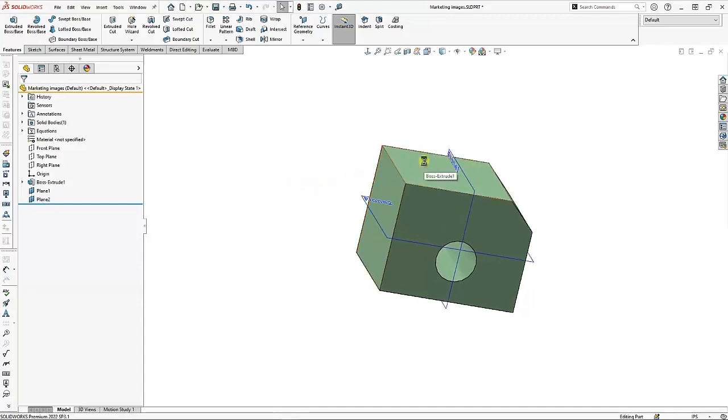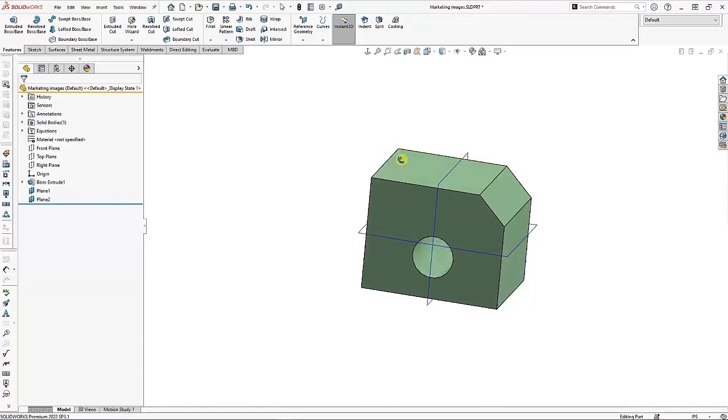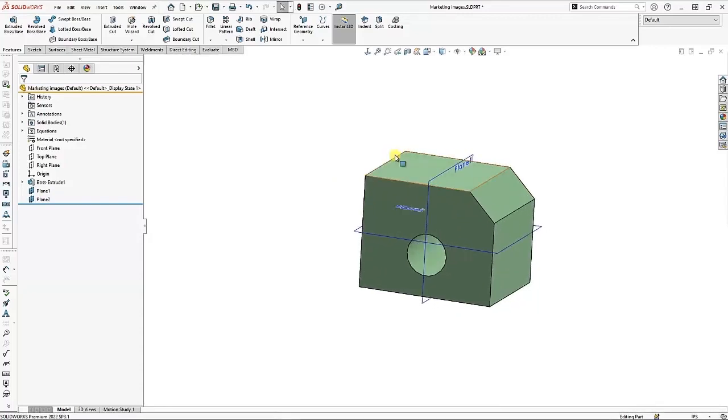All right, so the final thing that I want to show is I've been showing these things that are 90-degree angles, they're parallel, right? Easy peasy right in between one another. Something that's really cool about midplanes is it doesn't just have to be 2 parallel planes. I'm going to actually turn these off just so we don't have so much clutter. We can actually create a midplane between 2 surfaces that are not parallel, and it will add the plane wherever that theoretical intersection is going to be, and it'll keep it right in the center between those 2 things.